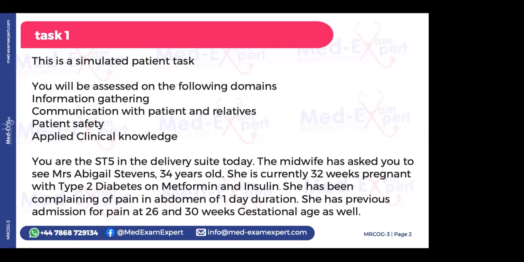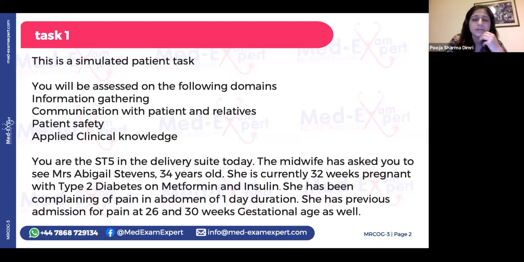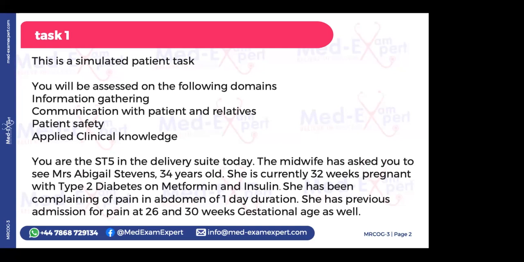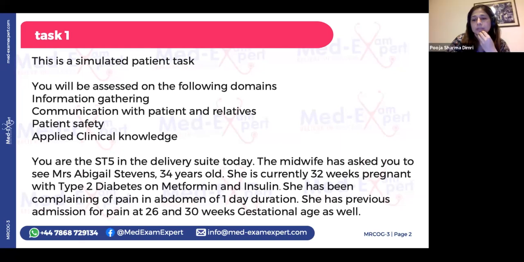Dr. Pooja, can we involve the MARAC also, the multi-agency risk assessment conference? That is more in sexual assault. Okay. And we can involve the independent domestic violence advisor. We can use this term in this station. You can. Thank you. It will depend on how much time you have to use all these terms. I would say safeguarding. If you use the term safeguarding and social services, then you could talk about Women's Aid and refuge. These are the things you can talk about.